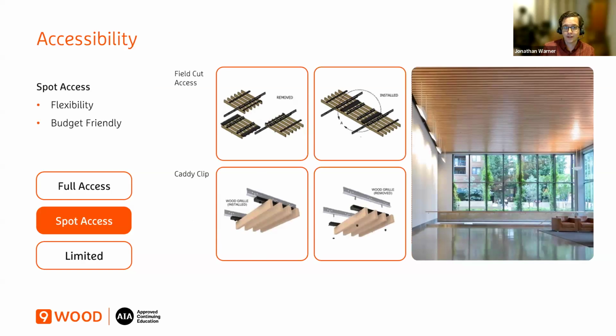The first one is a field access panel. The manufacturer can provide a standard module panel for whatever ceiling area it is. In this case, it's showing a grill system, like a 1 foot by 8 foot, and they can provide the instructions and even the jigs and stuff. So that basically a lay-in panel can be cut out of it with the appropriate backers and things like that, which is great. And so those can actually be located and determined during installation.